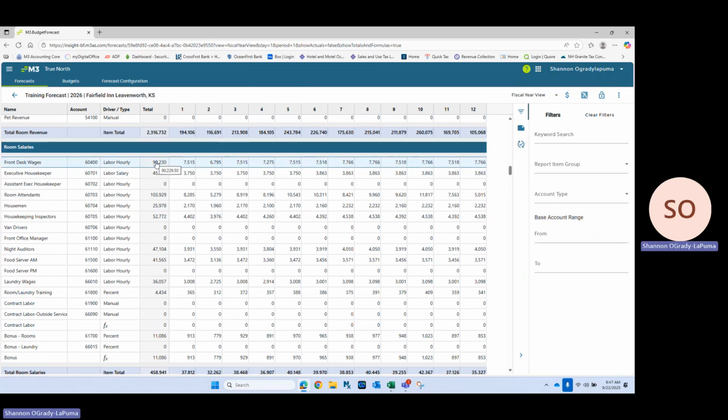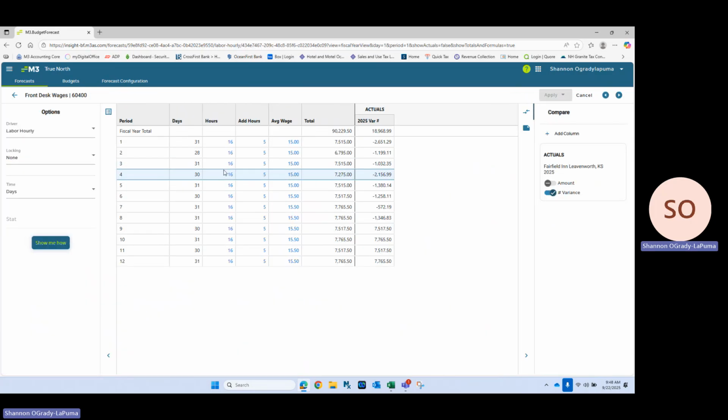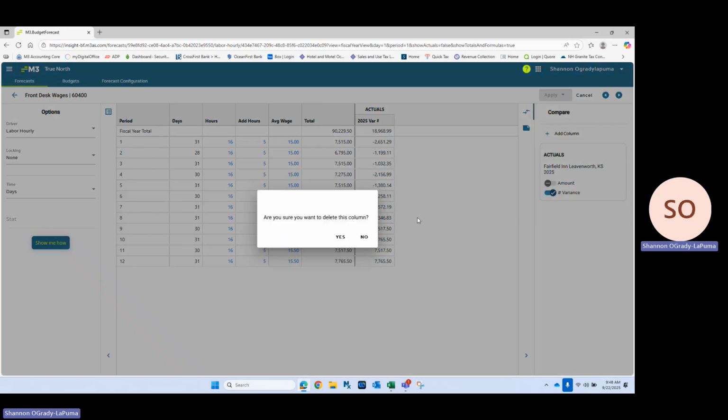So you'll see the year's total and what we've budgeted in each month. So you have January, February, March, and those amounts for each month down below. If you want to see the details of what we've budgeted for any of these accounts, you'll just click anywhere on the line, and that will open the detailed screen for you.